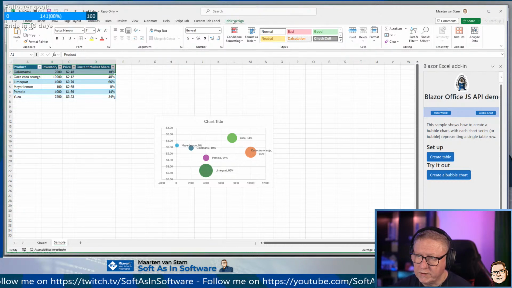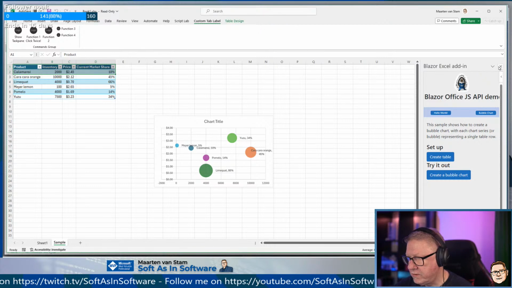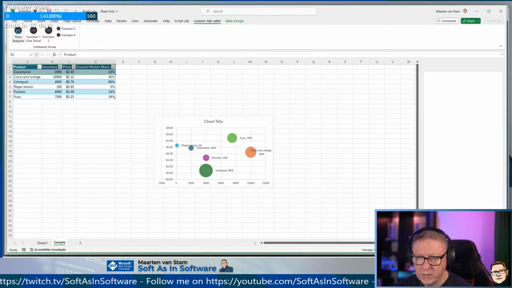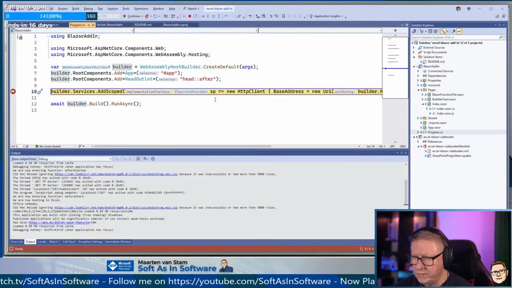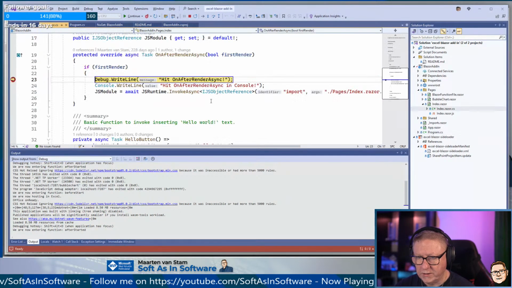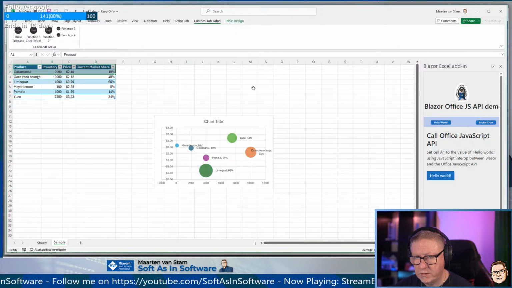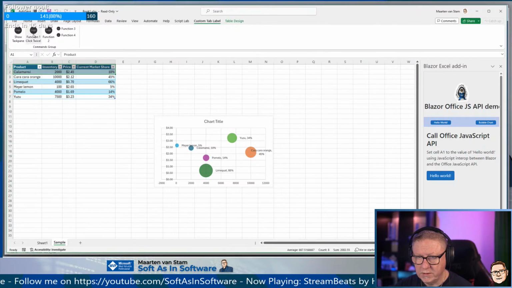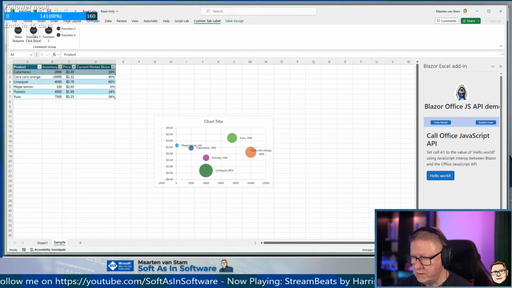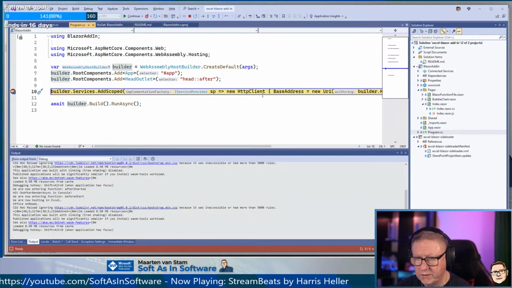Now let's have a look at this one here. This kicks in the task pane. Function 1. Something's kicking in here again.